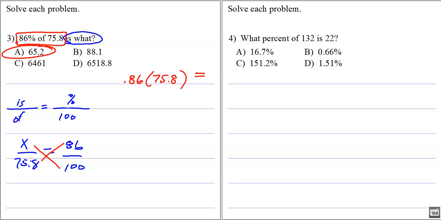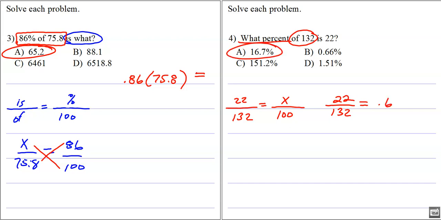Number 4, what percent? So if you like the proportion, the X will go in the percent slot. Out of, that's the total. Is the part. And you can cross multiply and solve. I would probably just pretend it was like a test. If I got a 22 out of 132, it'd be pretty bad. But if I did that, looks like the only answer in the ballpark is somewhere around 0.167. Move the decimal 2 places. Boom, 16.7%.